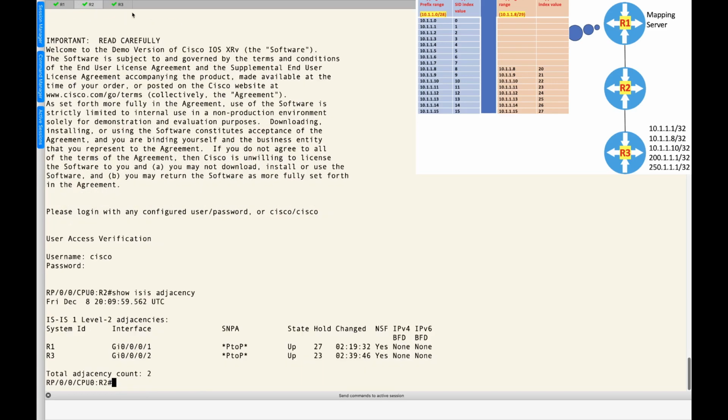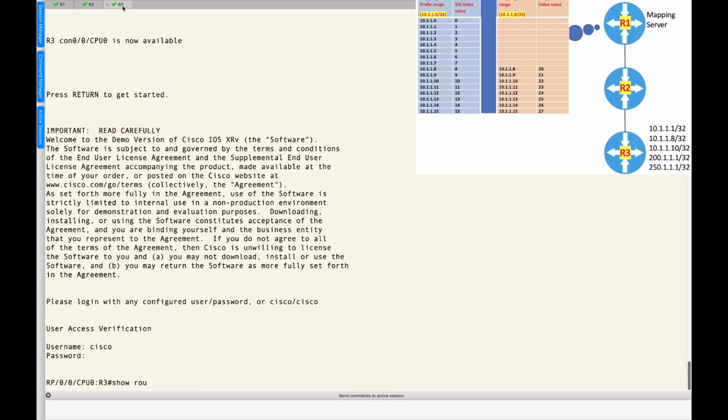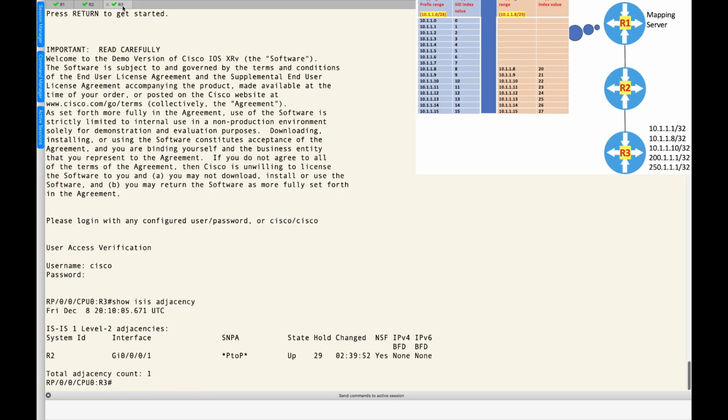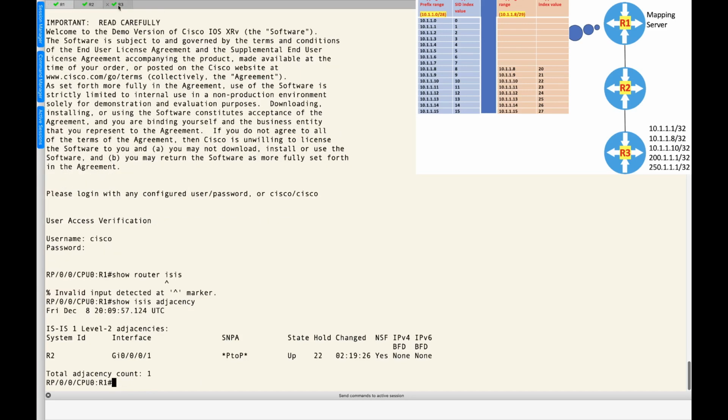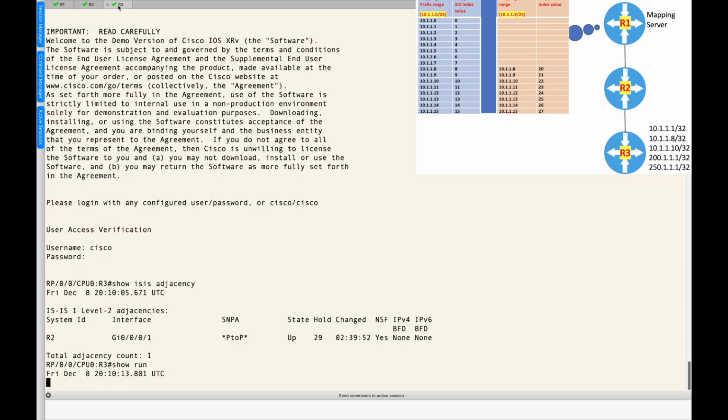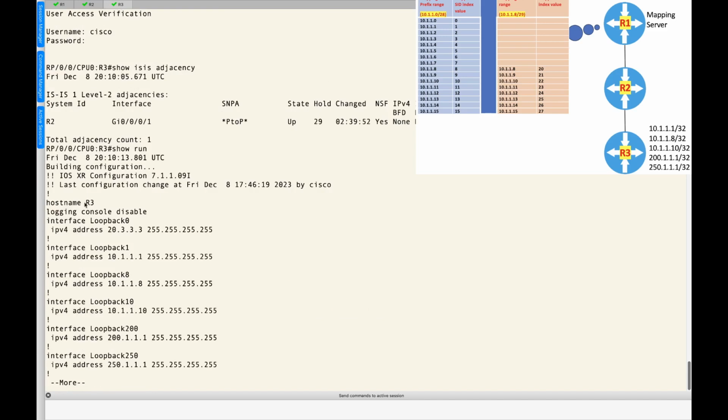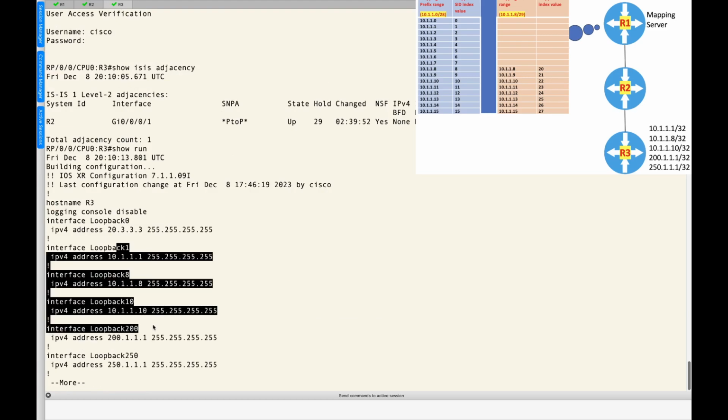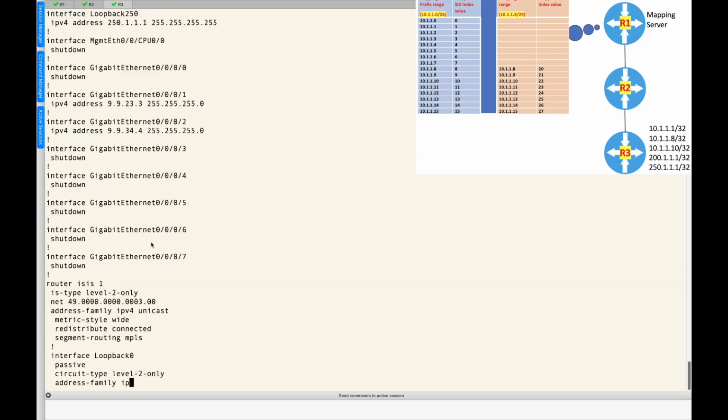This is a very simple three router topology. And if we check the routing table, these are the prefixes which I'm advertising into the ISIS: loopback 0, loopback 1, 8, 10, 200, 250.